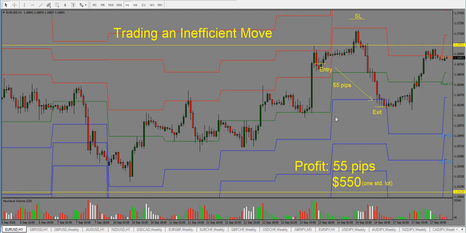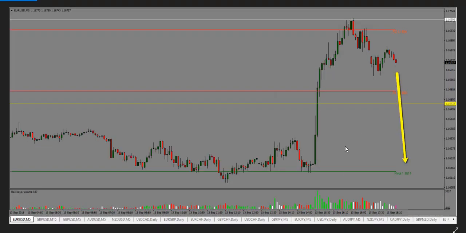Let's take a look at what this looked like under live market conditions. So this is one of the charts that I had posted in the trade room. This is a 5-minute Euro-US dollar chart. As we can see, price had just taken off here, and then it just hung around here. It came into our R2 and wasn't able to break this 1.1700 level, and then started to bounce back down. So for a long time, price was just hanging around here.